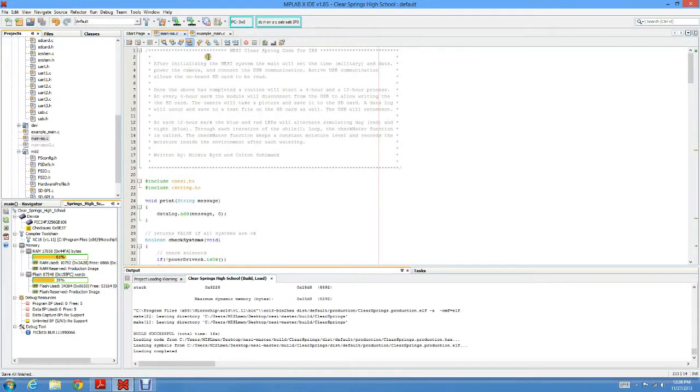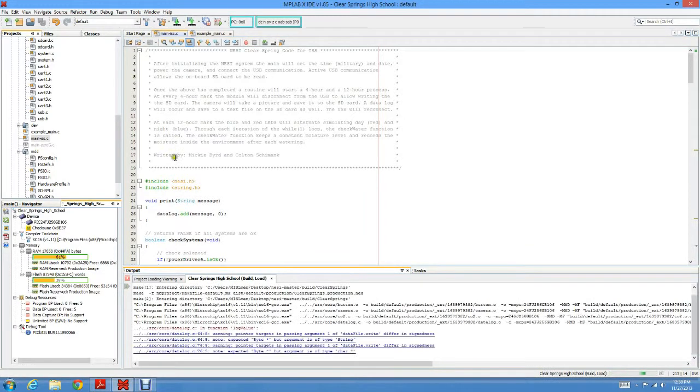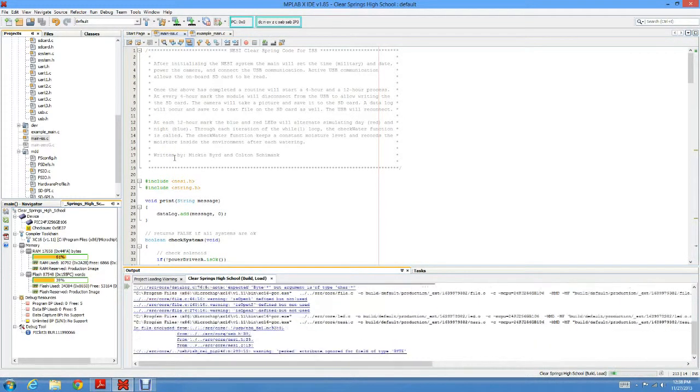Click save. Yeah, after you have it ready, you can click build. If we were to build this now, we would actually get an error. Let's show that, and I'll show you why that happens.